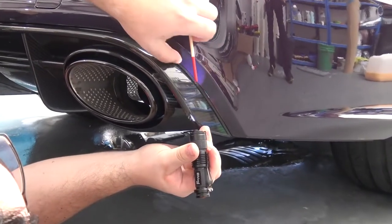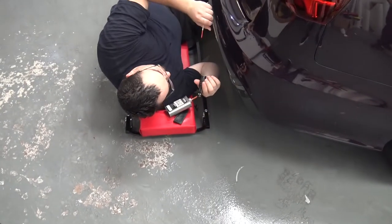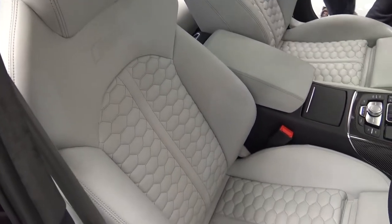Full paint protection film has now been applied to the car. One of the last stages is to go around and do a quality control check on every panel, just to make sure no edges have peeled, no bubbles have appeared, and it's absolutely perfect. The car is now back in the bay for the final finishing touches — a treatment separate from PPF — which is the interior protection. We're applying a solution that protects against oils and jean stains. While it's brand new, it's a great opportunity to apply this from day one, giving the best chance of keeping the car clean, and making it easier to remove surface dirt in future cleans.